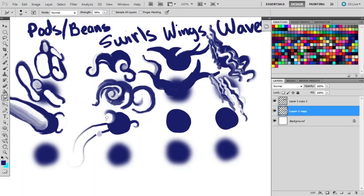And then you can make spears, and then you switch it up by adding lines that connect it. And then next is our wings, which I'm not good at. It's just a thick line into a sharp point. It usually looks better when you have other colors within the wing. Like this is solid blue, a dark blue, and then people would go in with a lighter blue and then mix it.